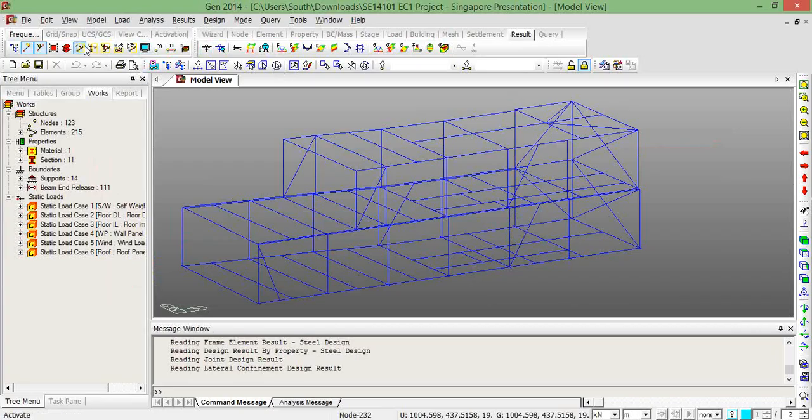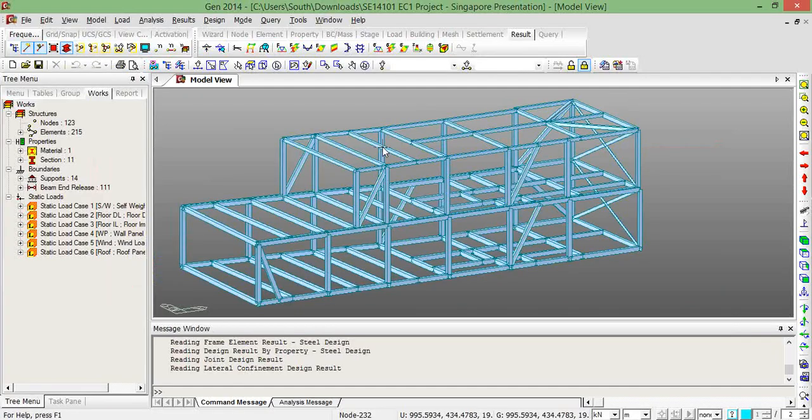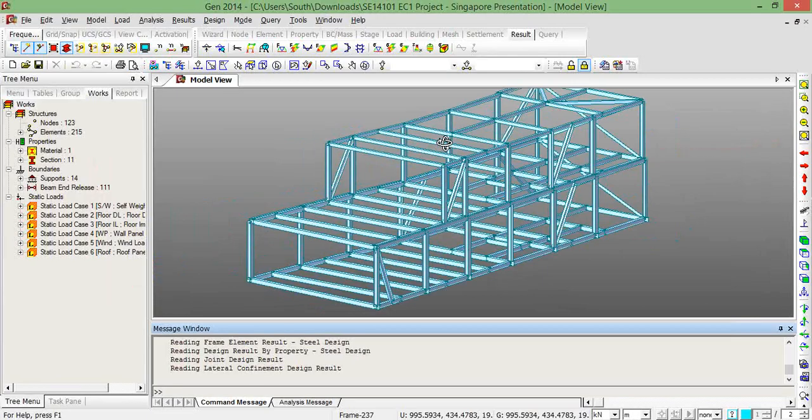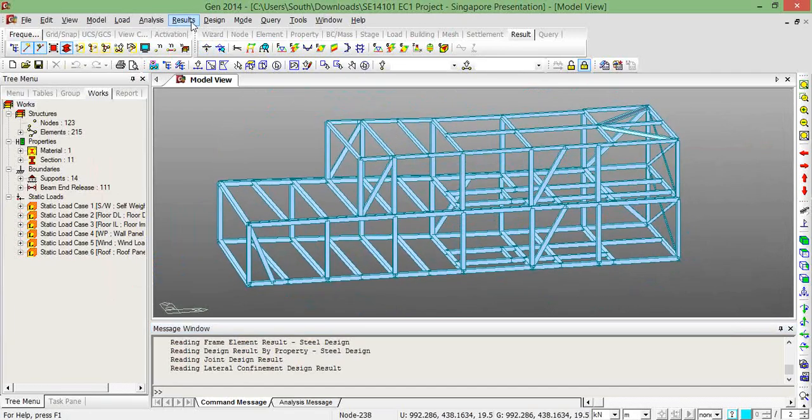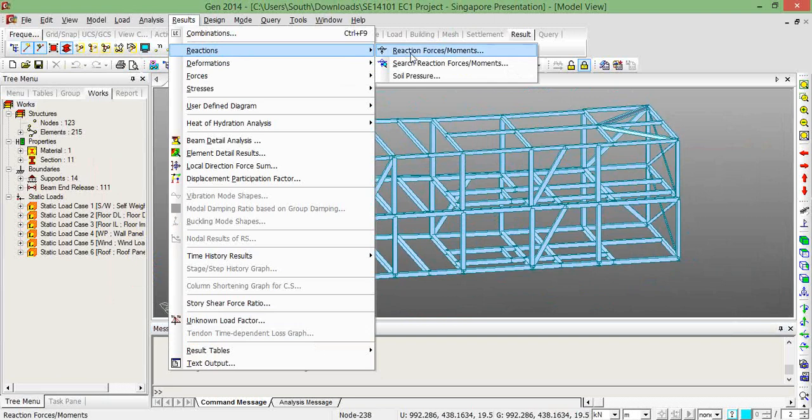Okay, so here you can see a wireframe of the structure. One of our main concerns was ensuring that the new loads of the structure would be spread evenly around the perimeter of the wall.